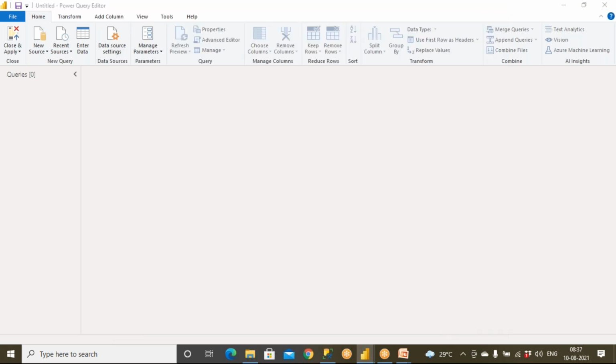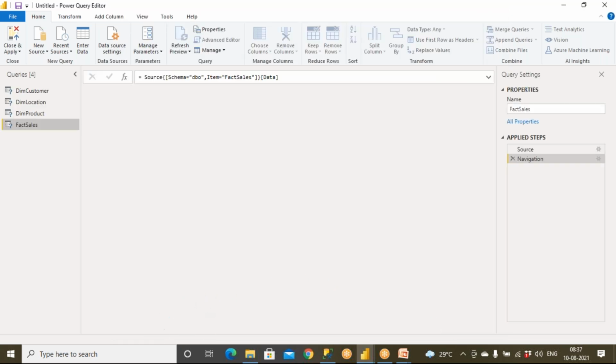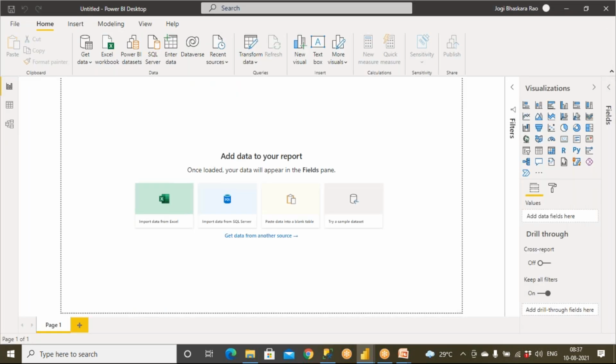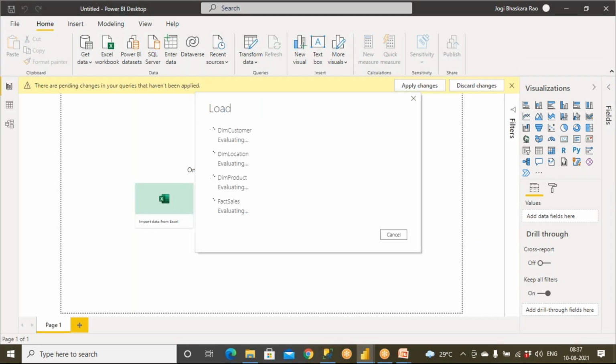Now click on OK. First 1000 rows will get loaded here. Later it is going to be getting all the data from the SQL server. It is going to be loading into the Power Pivot. Since I have less than 10 GB of data, I don't mind storing it in my Power Pivot. So now see the options. Dim customer, you have three icons here.